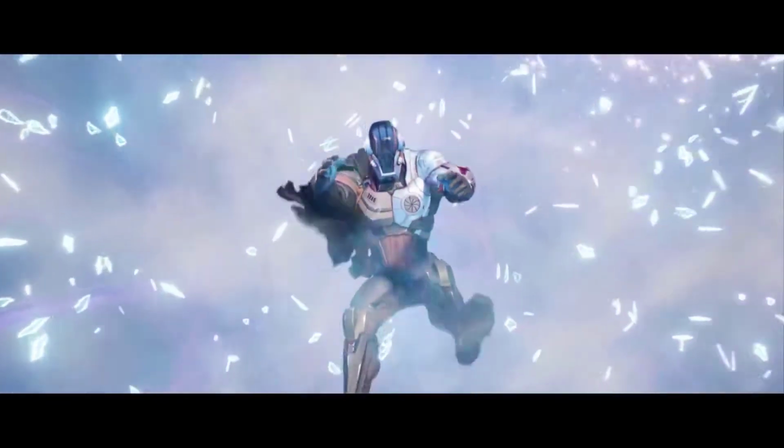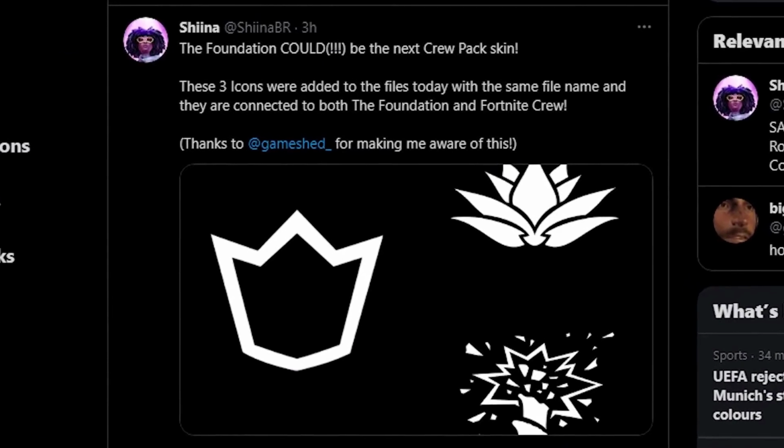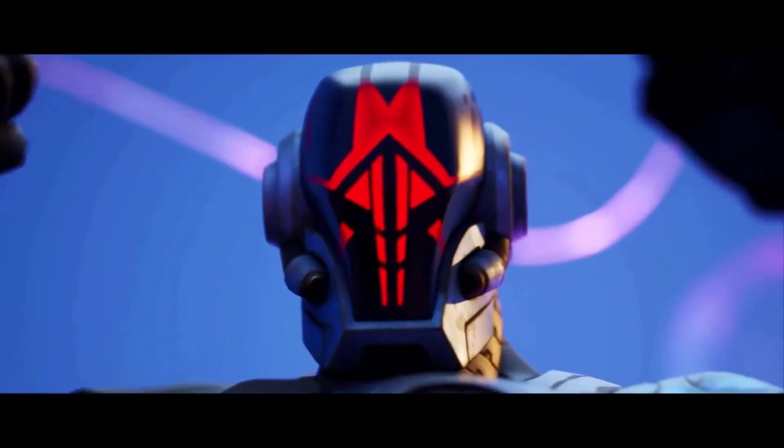This one is a bit of speculation, but new icons have been found in the files that hint at a future crew pack skin being the Foundation. Now, I'm not pulling your leg. This could actually happen here. It's just speculation, but these icons seem kind of convincing. I mean, look at them. How could this not be the Foundation? Now, it's not 100% confirmed that he'll be in the crew pack, but there's a chance, which is exciting.